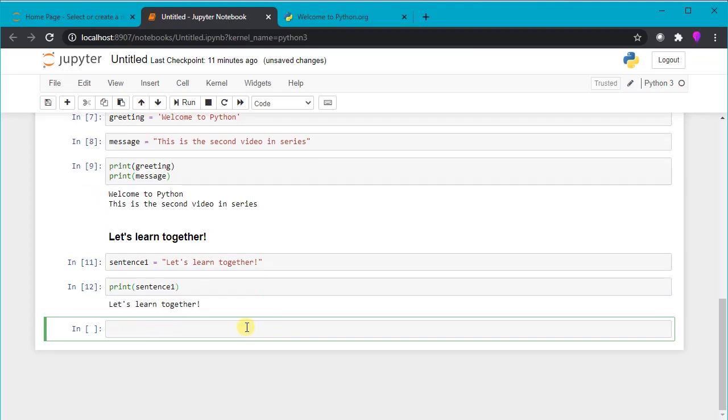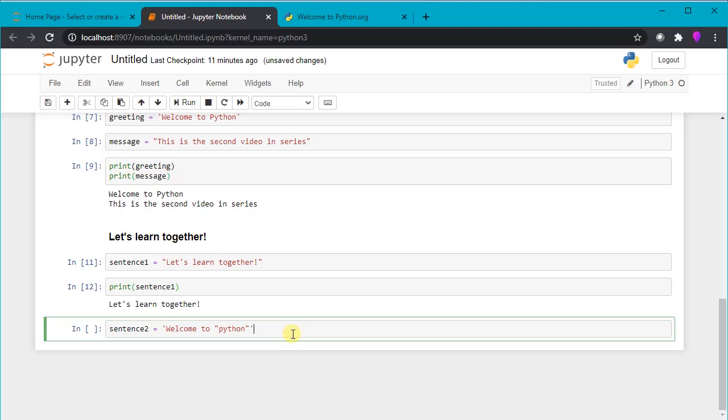So you see that single quote is still part of the string and it is printed as it is. Similarly, if a double quote is part of the string, make sure that you enclose your string within single quotes. Like if I have a variable called sentence2 and I want to print something like welcome to Python, but Python is going to be in double quotes, so I want to print Python in double quotes. So make sure that you enclose this within single quotes. This way, Python will mark the start of the string at single quote and end at the single quote.